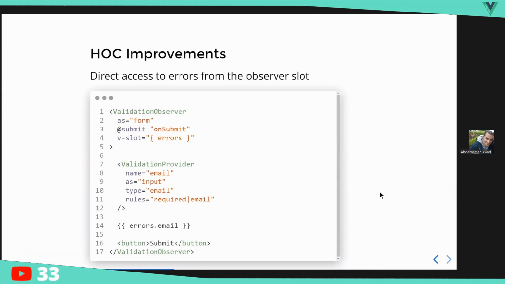We also have a minor improvement. Like you have seen before, we can access errors directly from the validation observer, which allows us to write much fewer validation providers. So the validation provider, as you can see now here, doesn't use scoped slots, which is the current case of V3. In V3 scoped slots, you must specify which input you are going to render in the scoped slot, and you have to access the errors. And because you had no other way to access the errors, you always had to use the scoped slots. But since now you have access to your errors, you can skip using the scoped slots unless you really have to. So here I'm just rendering the errors directly from the validation observer.